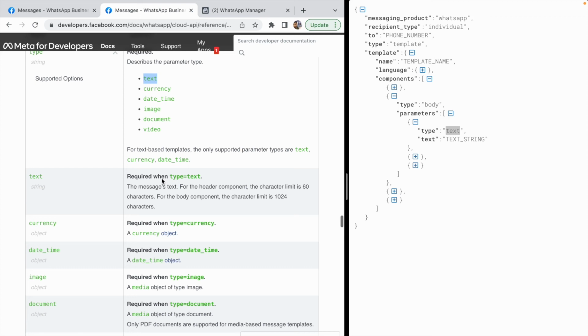If we are using a text, we have to refer to this document. The message text for the header component has a character limit of 60. If we use this text in the body, the limit is 1024, but if it is in the header, the limit is 60.